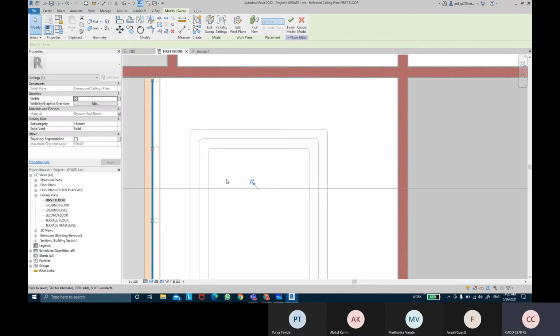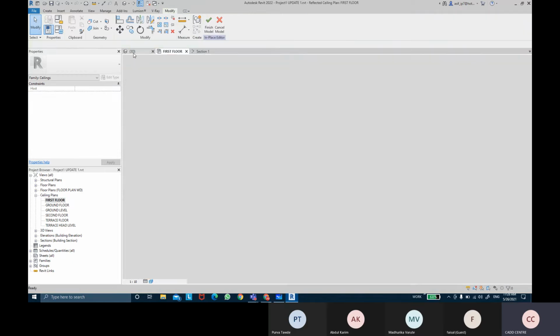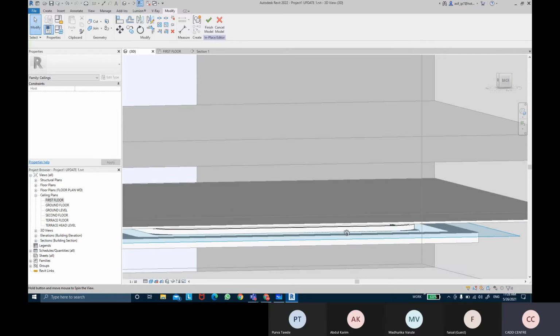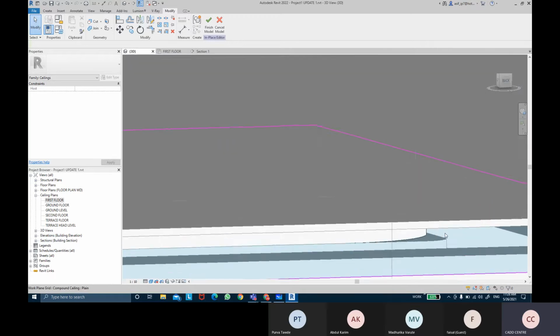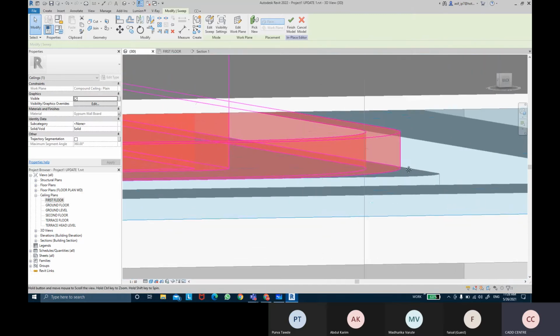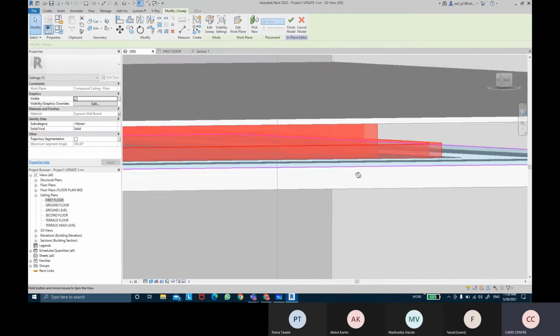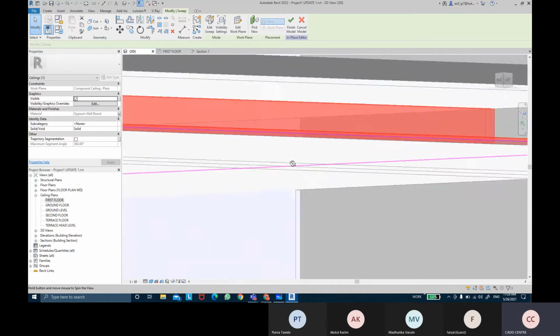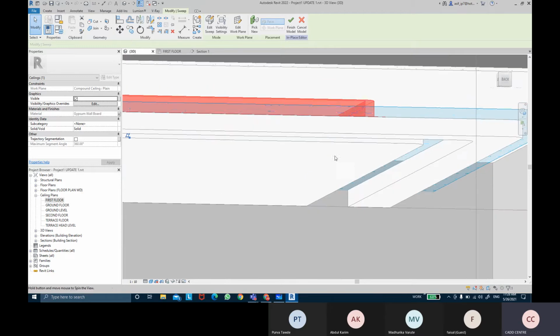This slightly goes a little bit more. It should be 35 mm then. So that's okay with that. Deal with that later on. Finish mode.